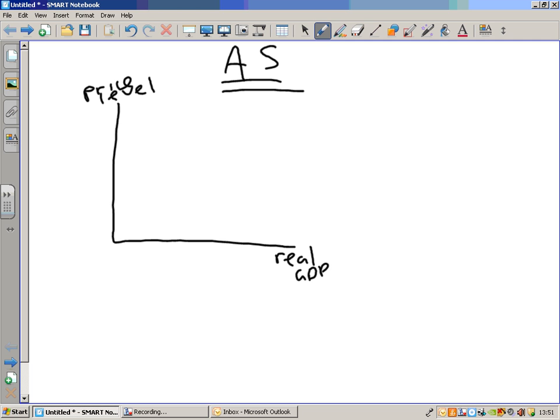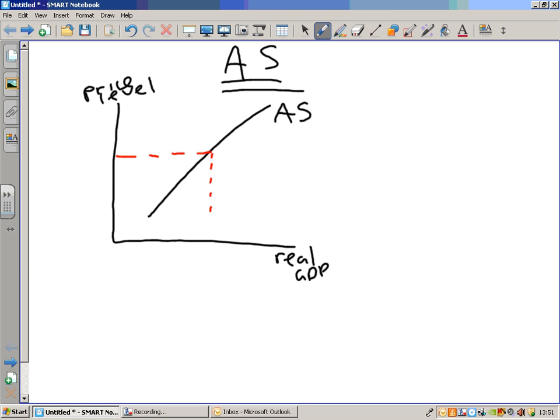If we were graphing this, again, we'll have real GDP on the horizontal axis and price level on the vertical axis. Sort of going back to Unit 1 when we looked at basic supply curves, they were upward sloping because as prices increased, businesses were willing and able to produce more goods and services. For example, higher price means more potential to make profits. Aggregate supply is exactly the same. As prices go up, businesses are more keen to produce more, so output increases. The difference with this one is that AS, aggregate supply, is the total supply of all goods and services within the economy.